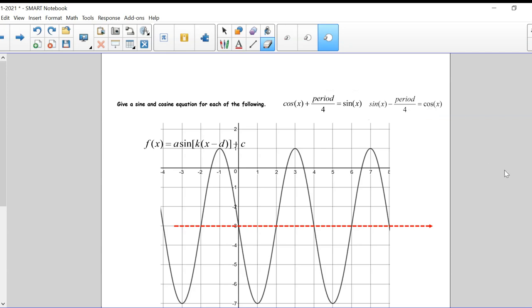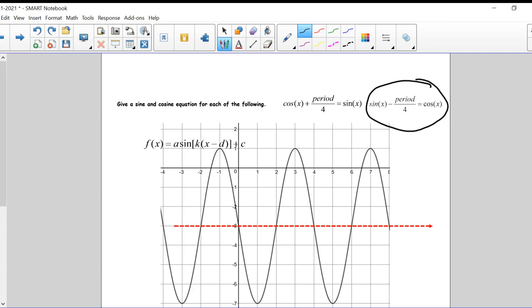So we're going to try that first. Then we're going to use the eyeball method, which is to look at the graph and use the graph to come up with, hopefully, the same answer. So let me focus on this here. Let me circle this. Circle it in red. Well, that's not red, but anyway. Let's see if we can make this sine function, if I subtract the period divided by 4, into a cosine function. We're going to try that.